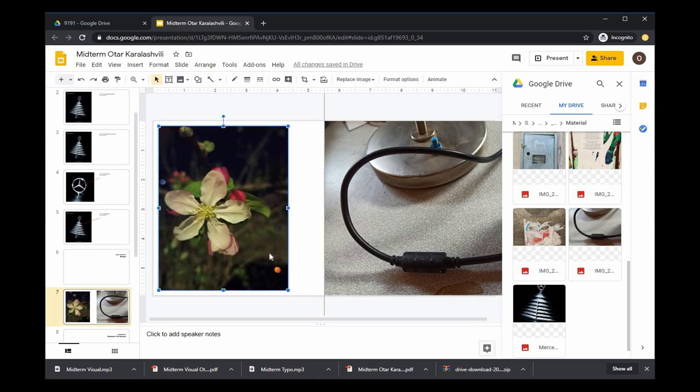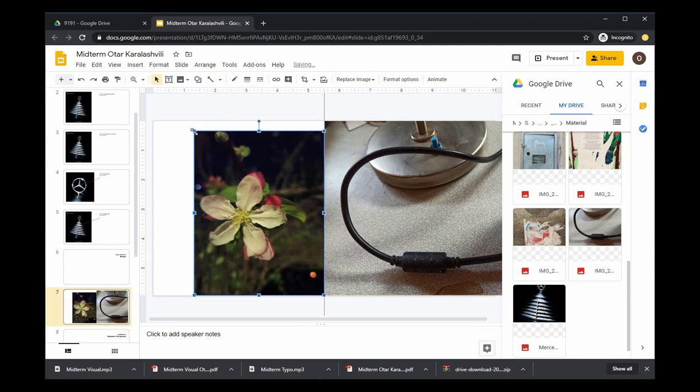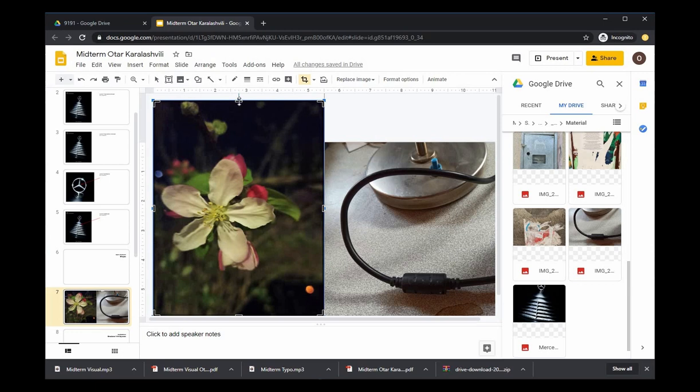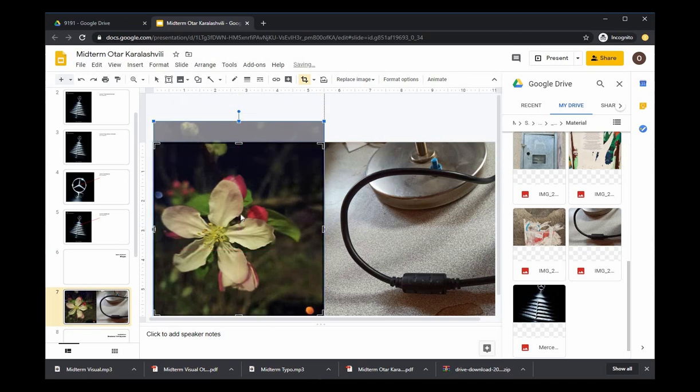This one I will make slightly bigger, and all right, and then I will crop it like this. And then inside the crop I can move this image while cropping, so that the shape that's interesting for me is well visible.